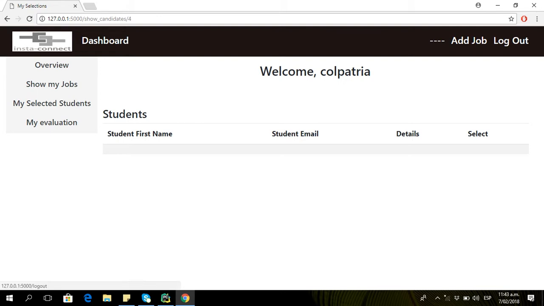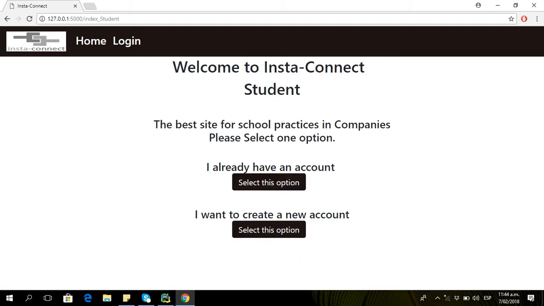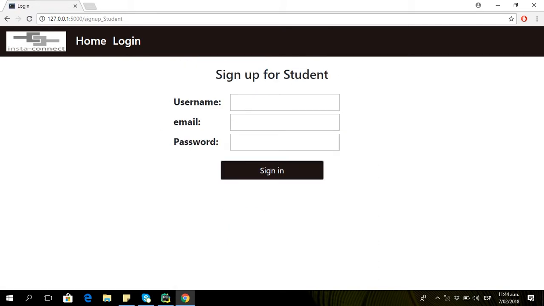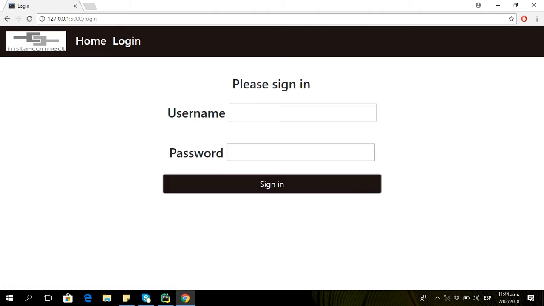So if the student already has an existing account, he or she can use the credentials to log in. Else the student has to create a new account. I'm going to create a new account. As you can see, the form requires the student to choose a username and a password and enter his email ID. It must be noted that the student can only use the email ID given by the university. If I use any other email ID, it does not work. Now we can use these credentials to log in. So I will log in as a student now.